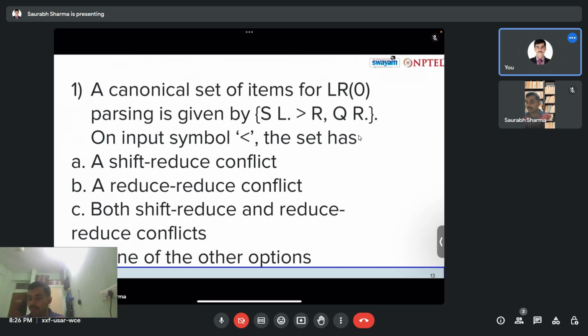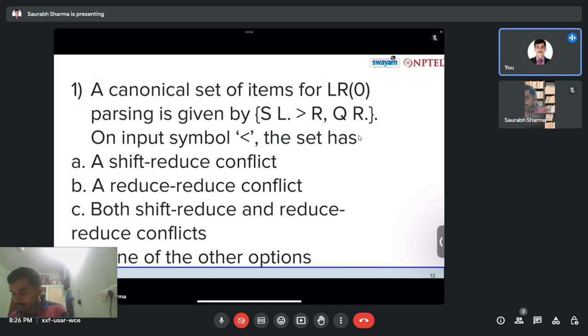There is a canonical set of items for LR0 parsing given by S → L dot = R, R → L dot, and so on. On the output symbol, the set has a shift reduce conflict?